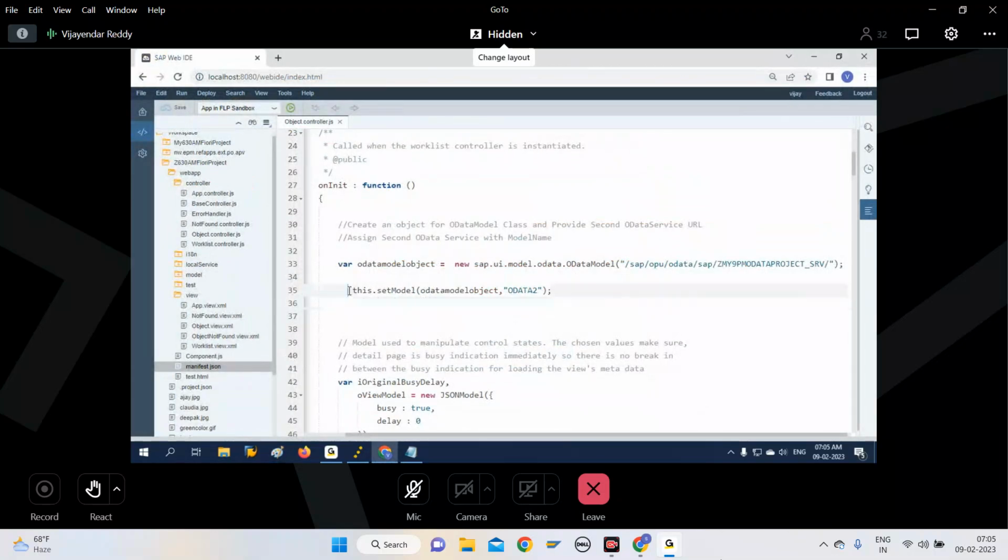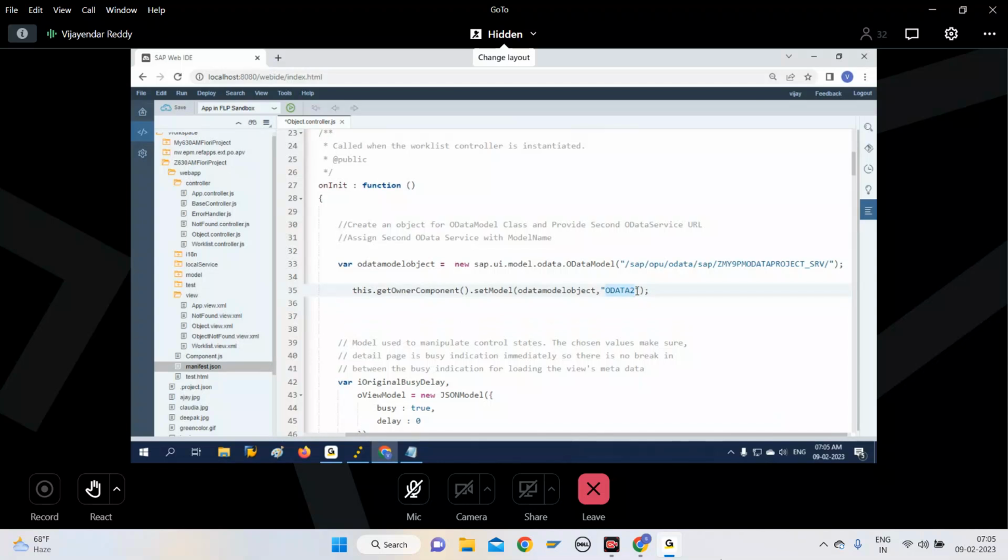Okay, so here, this.setModel, this odata2 is a model name that will be applicable for the object view only. If you want to utilize this service for all the views, then you have to use this.getOwnerComponent().setModel. Then this odata2 service becomes global for all the views.